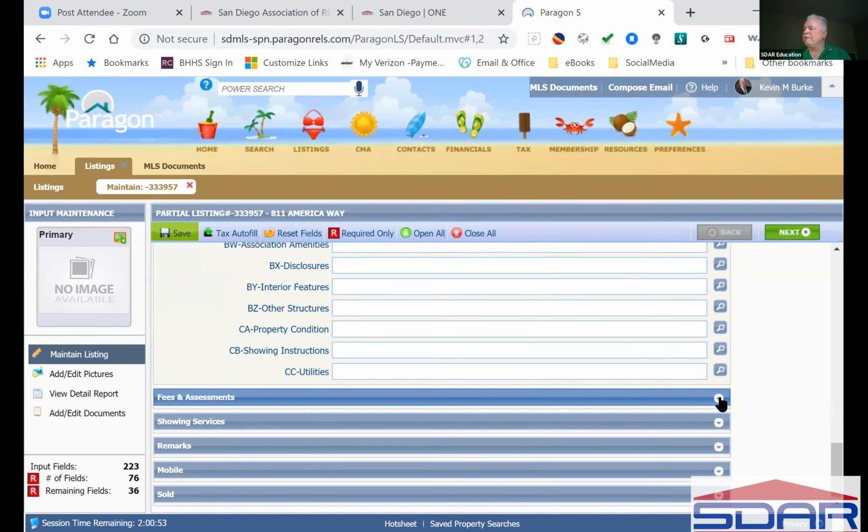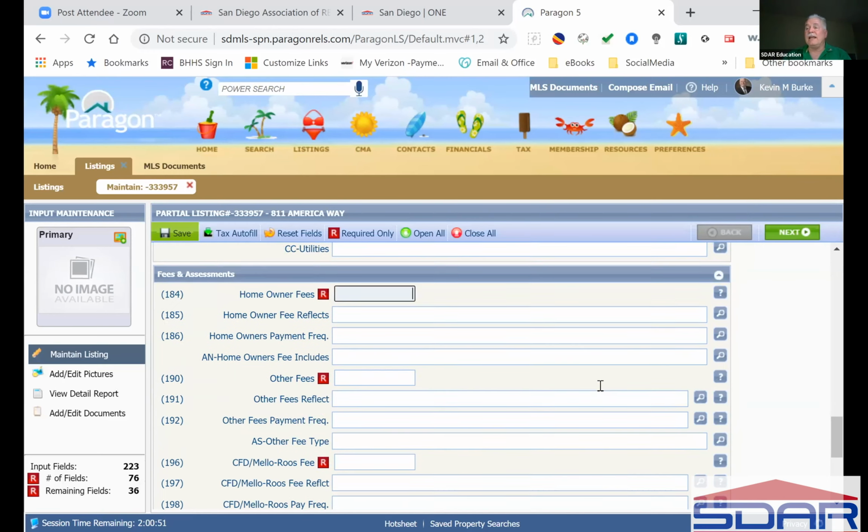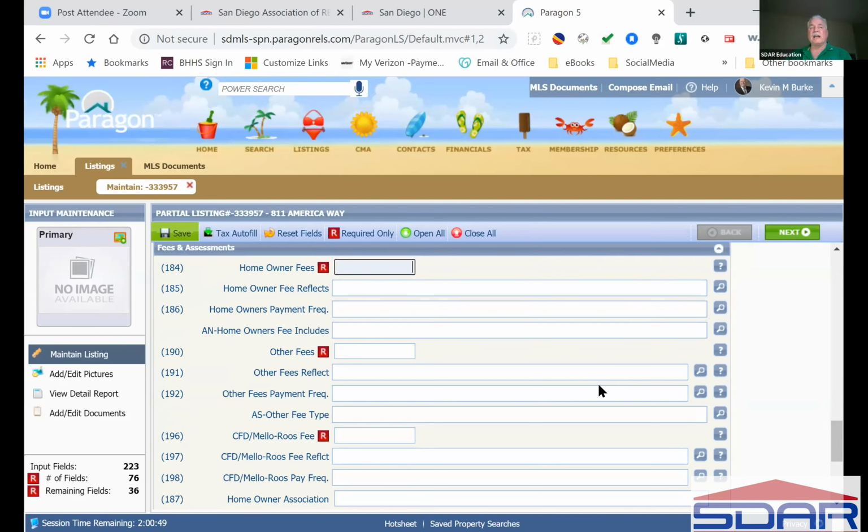Then when I get down to my fees and assessments, and once again, we're going to assume that it's a town home, so it's probably got some HOA dues. I would not copy the last agent's input. So I sold this property probably 10, 15 years ago, maybe, I don't remember. I sold it quite some time ago. The homeowners association fees, I'm sure today, are very different than when I sold it. So I've always said, don't copy other people's homework. Do your own homework.